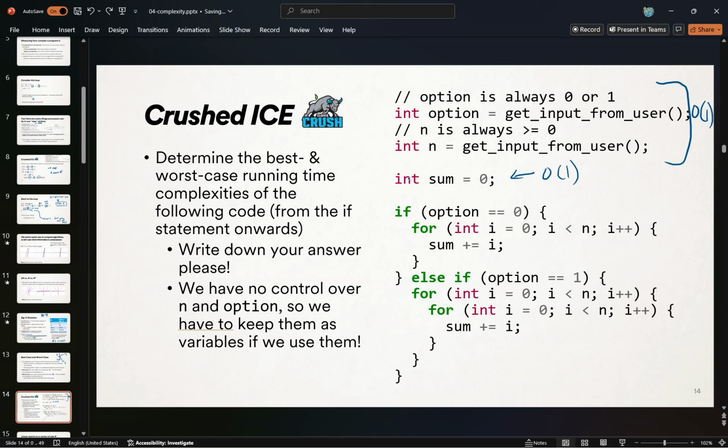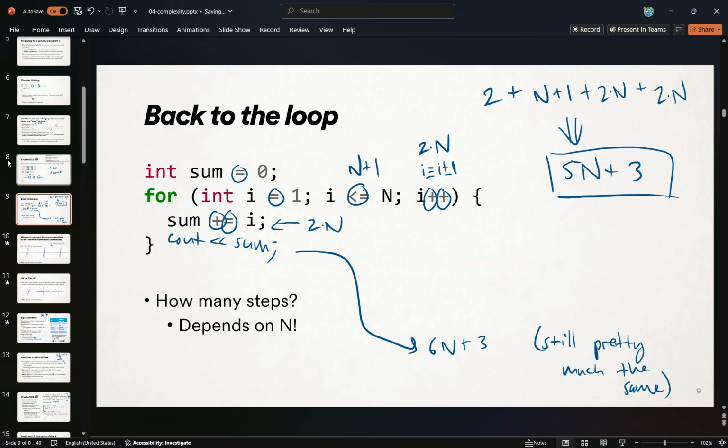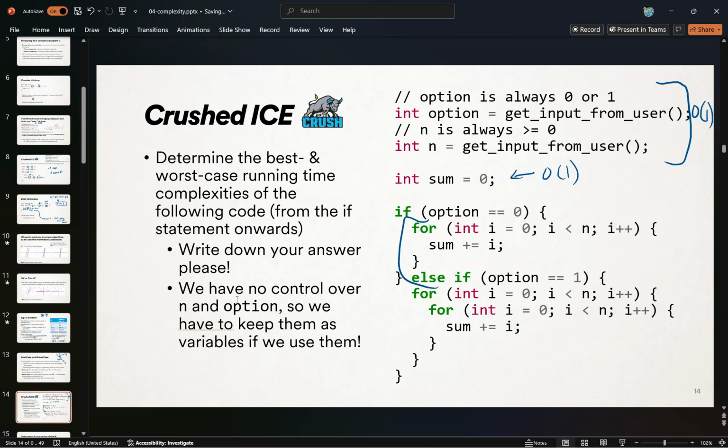And let's think about this. The condition checking is constant time. There's one step of execution to do those condition checks. And with these loops, the condition check is not going to be the bottleneck. So we don't even have to really consider them because it's going to be +1 out in front of everything. So, okay, let's deal with these loops then. We've got this loop, which looks a whole lot like that one, so the analysis is going to be basically the same.